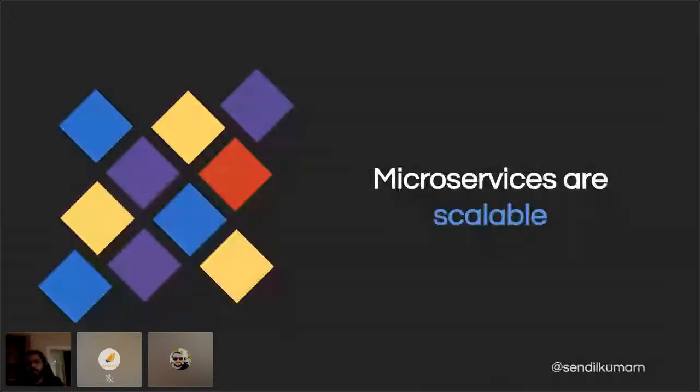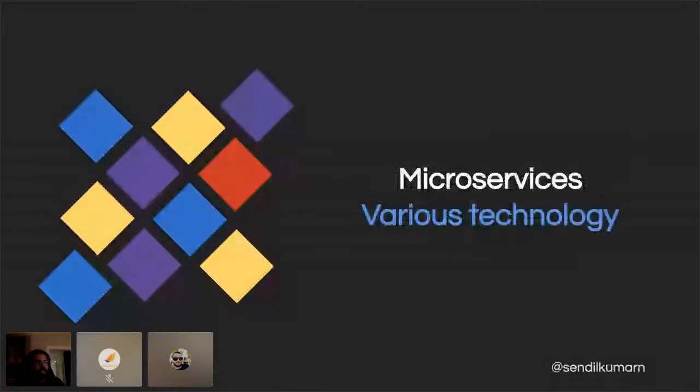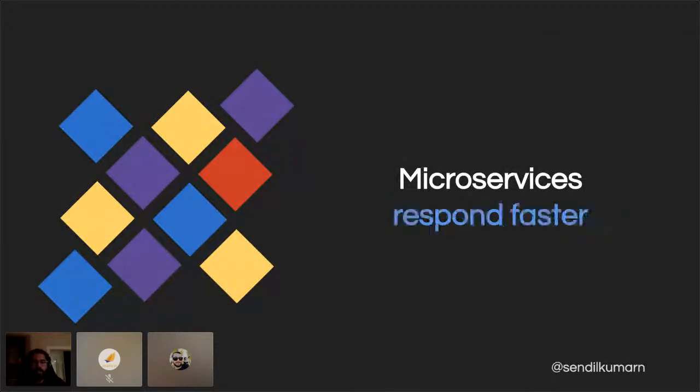On the other hand, you have microservices, which is at the other end, where you deploy multiple different services. Each has its own use case, or is focused on a single isolated entity. Which means each of the services is scalable, so you can scale it at any point you want. And each service can have its own technology. You can write one service in Java, another service in Go, or any other language that you want, and that perfectly aligns with the use case that you have to solve.